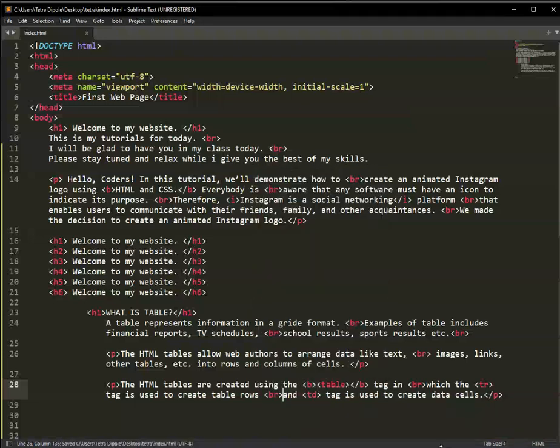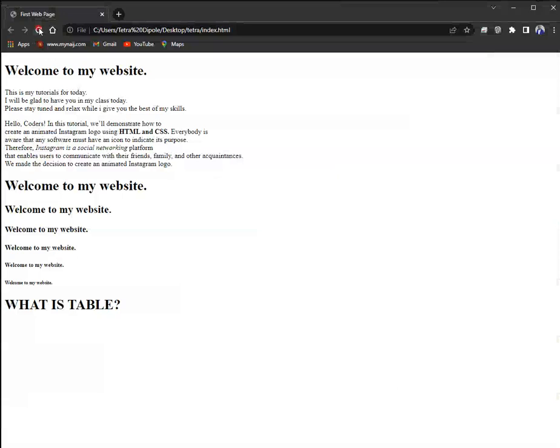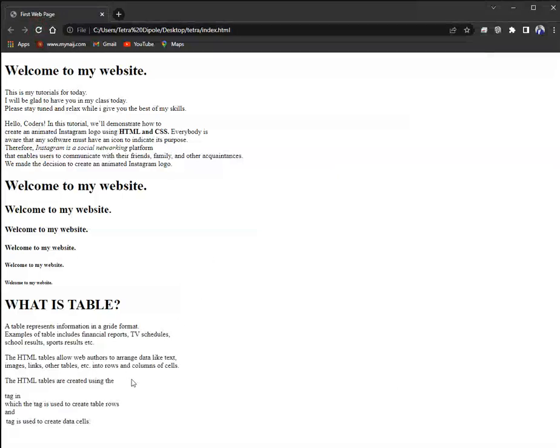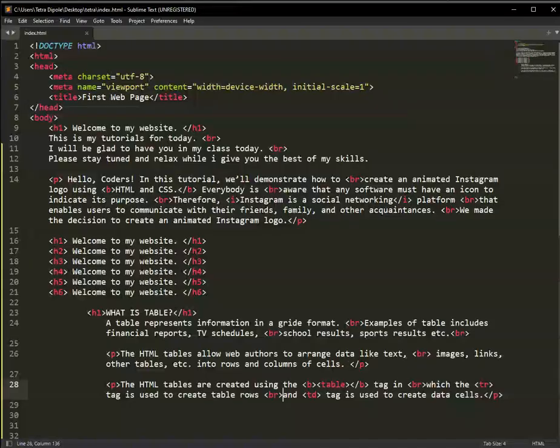Save it. Let's see what it looks like in our browser. It's short anyway. Let me remove some line breaks. You see what we have here. Let me go back to my HTML and remove some breaks. This is too small here. Let me remove this.